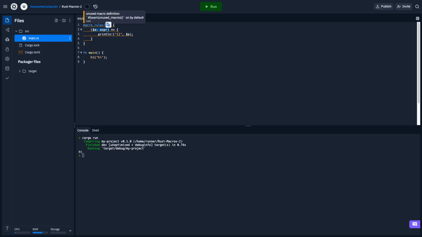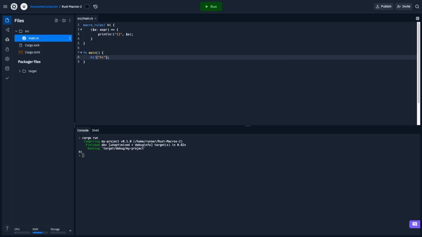So it will take the first parameter, which will be an expression, and an expression just means it's a generic expression, so it can be a literal value or a variable. And then it will replace every $A with this. Very simple. So if I go ahead and make my hi an exclamation point to make it a macro, there we go. If we run, you'll notice nothing special happens.